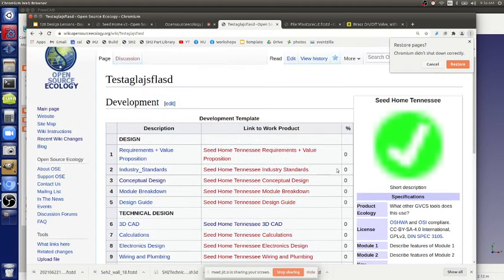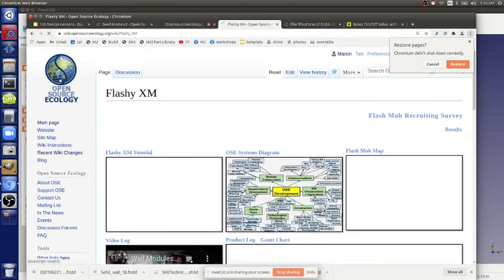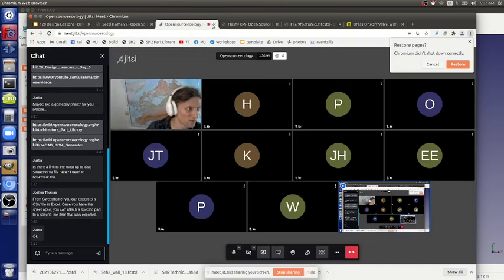And then we might improve the infrastructure for communication and things like that, with forums and other real-time communications. Do the thing like we started doing, the flashy XM thing, where you've got basically a dashboard, with windows that show you a lot of different stuff that's going on. Just simple stuff like that, so that you're able to take the wiki and use it for many, many purposes.